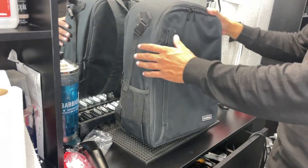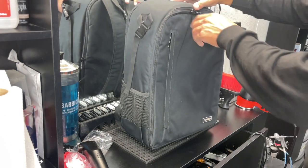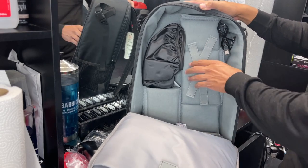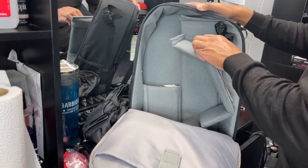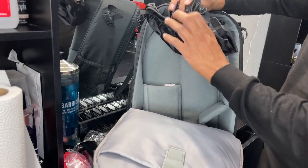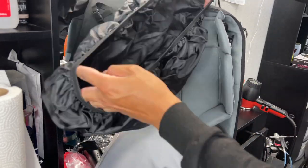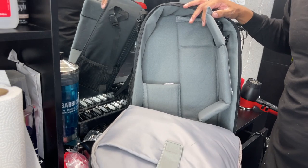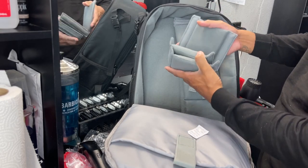Got the black on black. The thing about this backpack — it's actually a camera backpack, but a lot of barbers use it for their clippers because you can section it yourself with Velcro straps. It's going to protect your gear — it has padding and it's more secure all around. I also got a rain cover so in case I have to take my clippers in the rain, this goes over your backpack — like a shower cap but for the backpack — and it protects everything from getting wet.